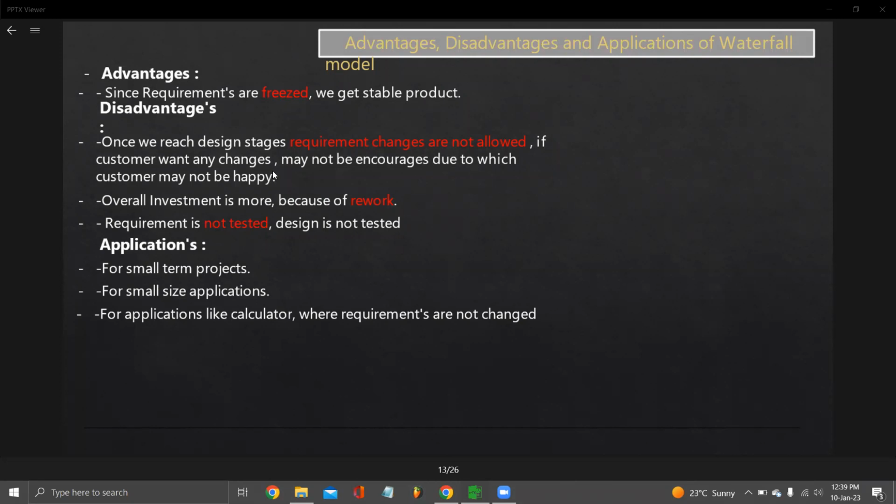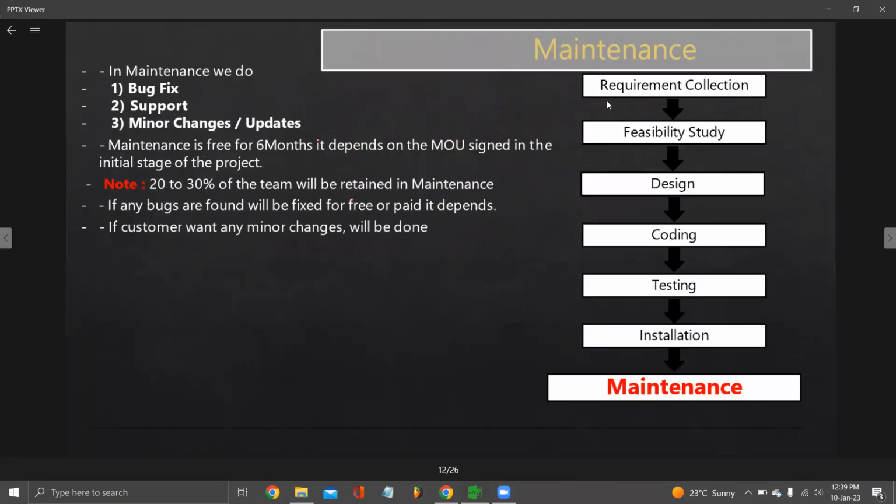Waterfall model, right? In the waterfall model we have gone through the stages. What were they? Our requirement collection, where the business analyst goes to the client side, connects with the client and collects the requirement, and creates something called CRS. Then CRS needs to be converted into SRS. Why? Because CRS is in business language and SRS will be in software language. That will be better understandable by the developers and testers. That's why we as testers refer to SRS, not CRS.